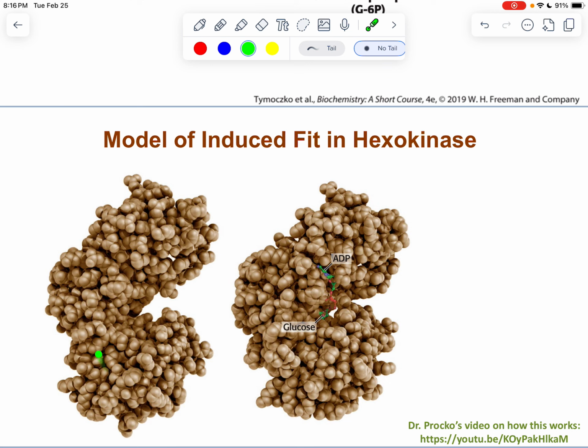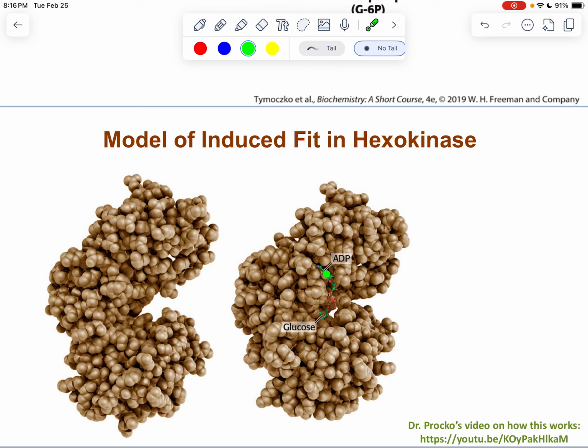So this is our hexokinase protein. All right, and we've kind of got 2 lobes, and in the absence of glucose, so here, glucose will fit into the active site, but when there is no glucose, you can kind of see that there's this opening here. When glucose comes in and bonds, and ATP bonds, they come into the active site, and this molecule, this protein, wraps in around them. Look how this is closed off versus how it was open, right?